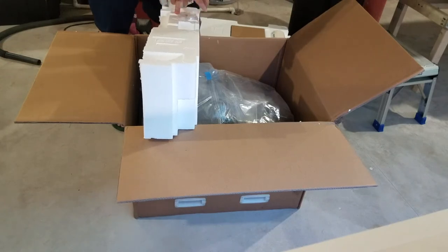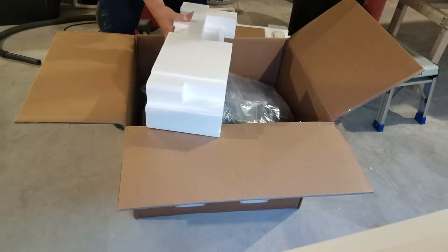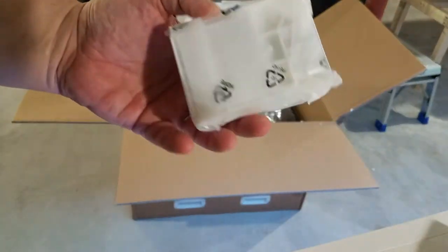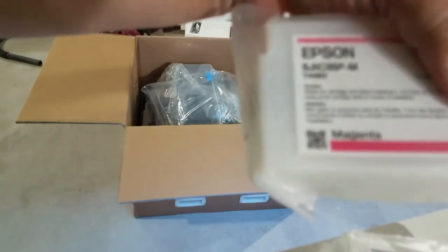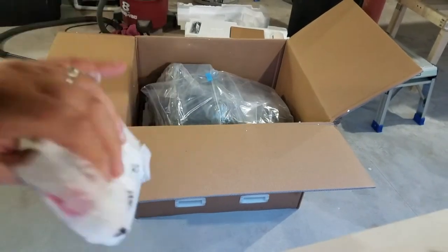So far I only see the ink — maybe the maintenance box is already installed. It's a full set of inks: 80ml cyan, yellow, magenta, and black. That's cool — a lot of times when you get larger printers for vinyl, they come with starter inks. That was another thing with the 6500: the 80ml ink capacity over 26ml. Avalu Designs did a great review on the 502 and there was some discussion about ink consumption and the 502 being more efficient — it may be the case, but we won't know unless we do a side-by-side comparison. 80 to 26 would be a heck of an efficiency difference.